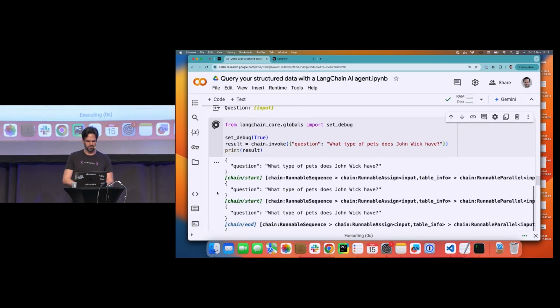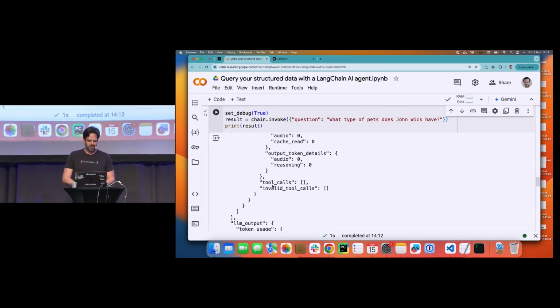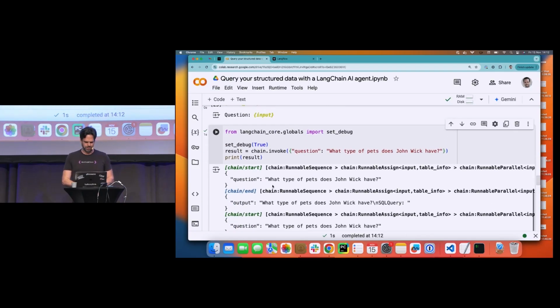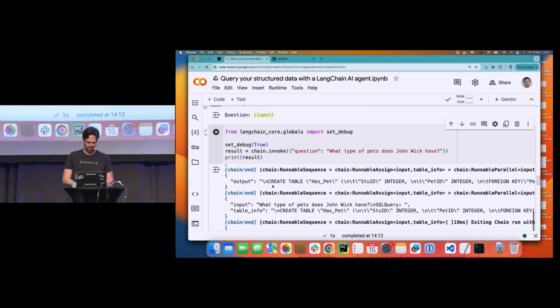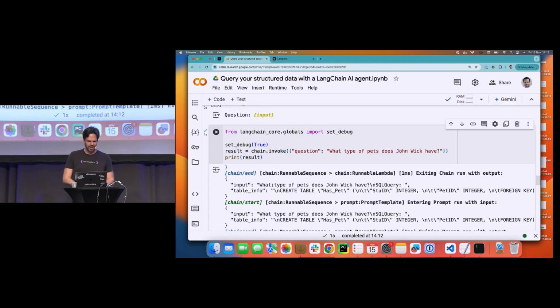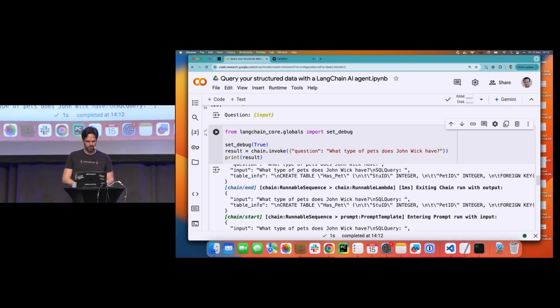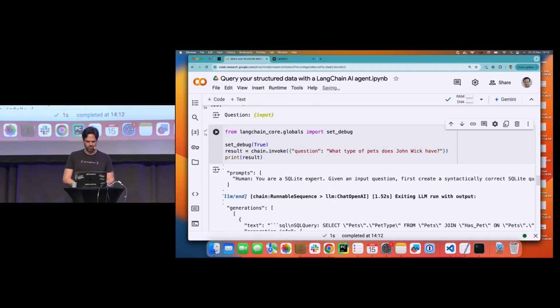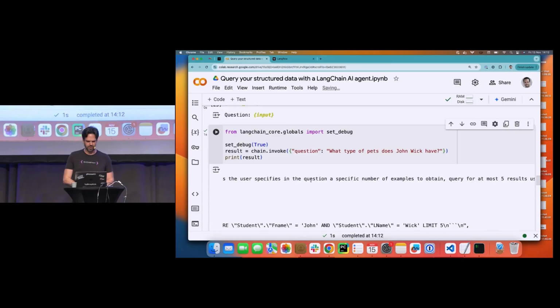Okay, I've put some debugging, so it's not so easy to check, but I will try to do it anyway because I do not have another way. So we see that table info was fetched from the database, and this is what was sent to the LLM, so the question, etc. Here, only use the following tables.